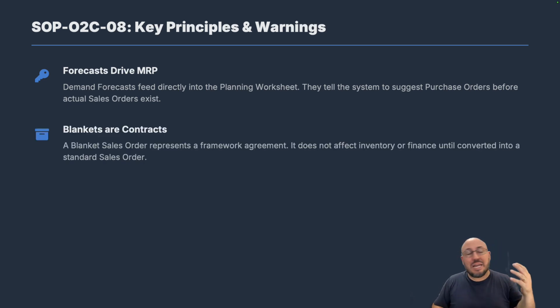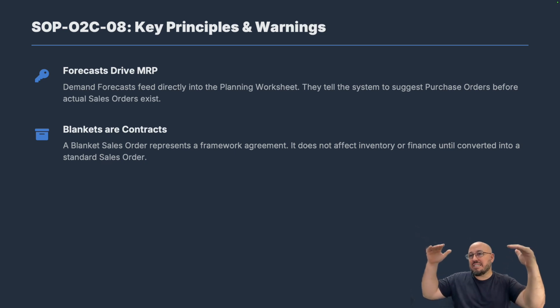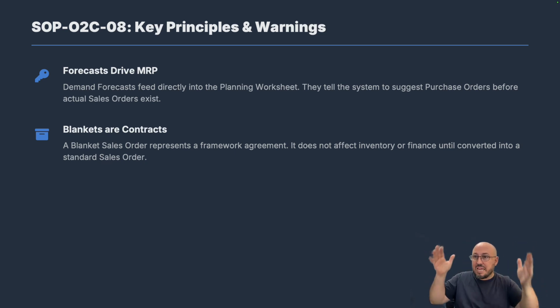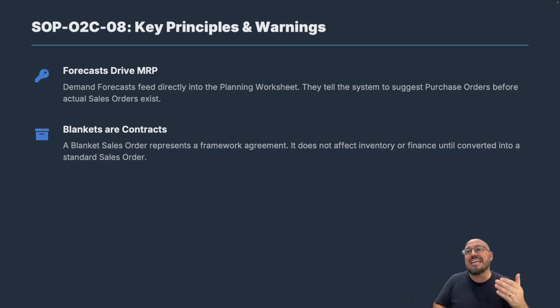So blankets are contracts. It is actually a signed contract between you and another party for you to supply. You register it, but it sits outside of the demand system. It will show that it exists. So if you run a demand planner, it'll say, hey, this item, by the way, there's 3 blanket orders for this product. And so your procurement officer will go, oh, that's interesting, and they can see it. But a blanket order does not affect demand. Not until you take the line and create a sales order, and then the demand comes into full force.